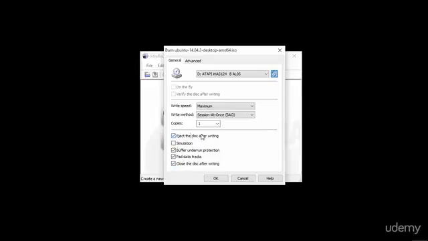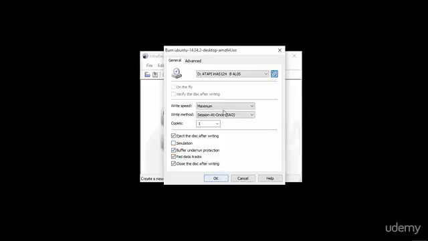We want to eject the disk after writing, although you don't have to select that. Buffer underrun is not necessary, but can be checked. Pad data tracks is also not necessary, but can be checked, and we do certainly want to close the disk after writing. The only one that we absolutely do not want checked is simulation. If we have simulation checked, the disk won't actually burn. It will simply simulate burning to the DVD-R. That means the laser in your optical drive will actually be turned off during this process.